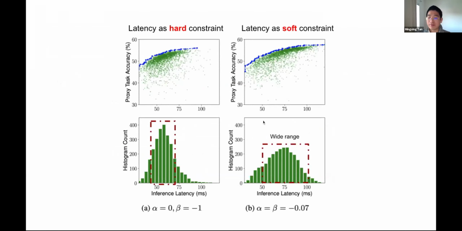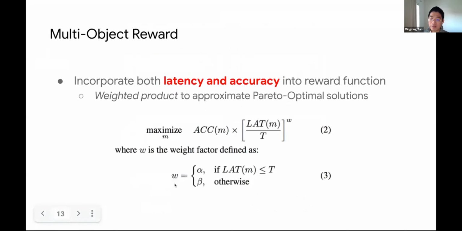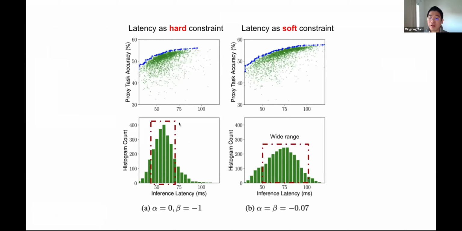And here we showed two examples of how to set those constraints. On the left part, we can set the latency constraint as a hard constraint. Let's say your constraint is 75 milliseconds like this. If you do a hard constraint, it means if your candidate has a latency longer than your constraint, then you don't want to keep this candidate. In this way, the controller tends to sample a lot of candidates that are below this latency constraint, so they can make sure the final network can satisfy your latency constraint.